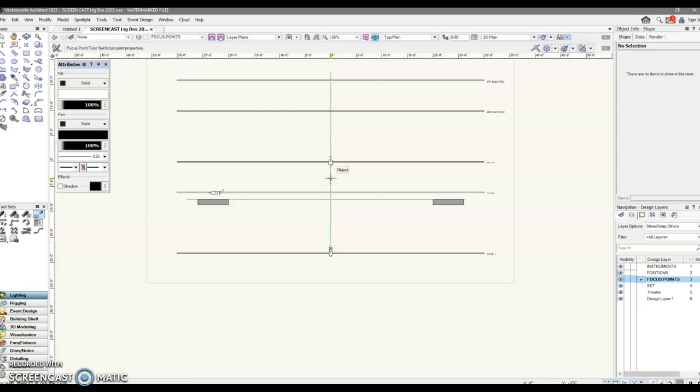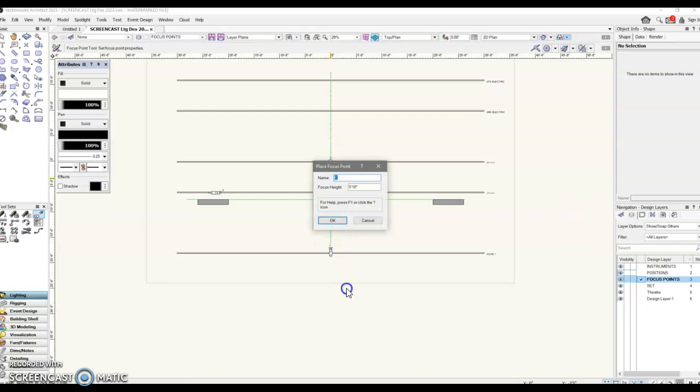Zone lighting is distinctly different from the key and fill lighting or the jewel lighting, some of the other systems that are modifications on this. So I'm hovering over where I'm going to want to put that focus point. I'm going to click on it, and what do I want to name it? I'm going to name it C, and you'll see why here in just a moment, no pun intended.